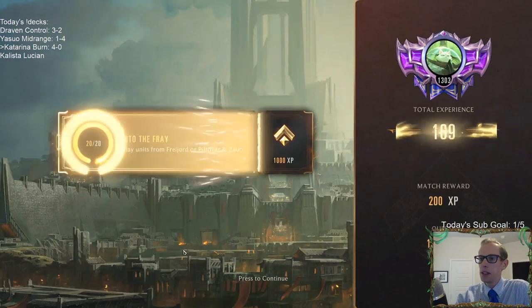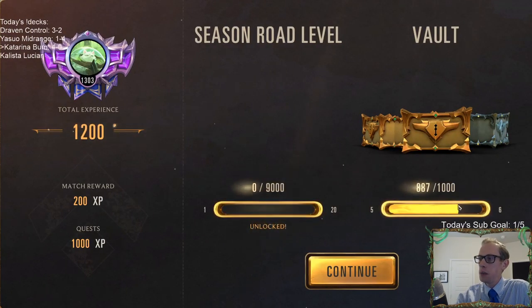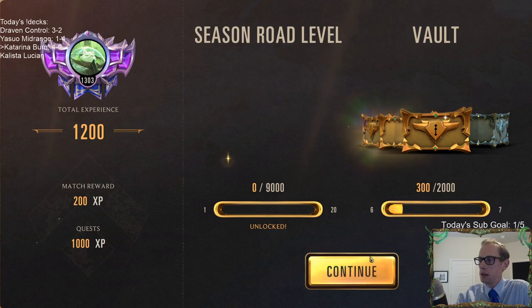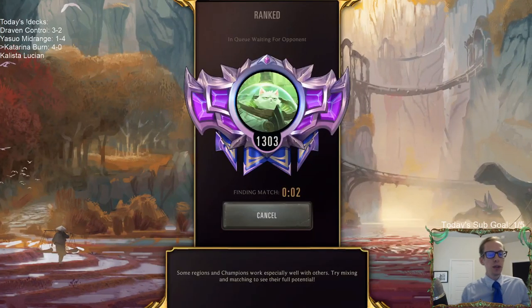Katarina Burn. And we got a quest. Get all that XP. Boom. Alright, GGs. 4-0.